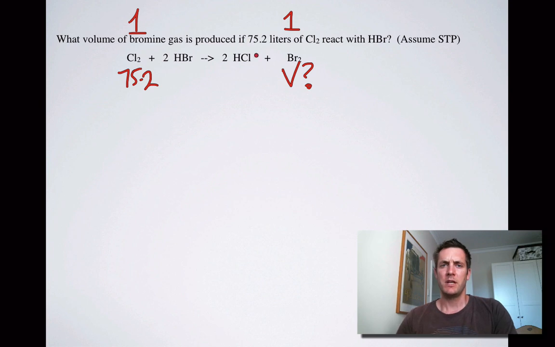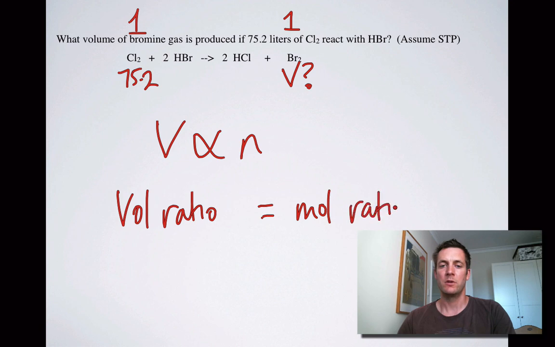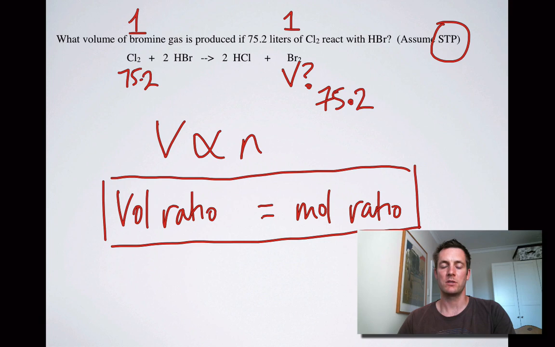Since it doesn't matter what gas we have, the molar volume will always be the same, so the volume of a gas is proportional to the number of moles. This means the volume ratio must be the same as the mole ratio — something you'll explore further when you study the gas laws. Because the number of moles of bromine equals the number of moles of chlorine, the volume of bromine must also be 75.2 litres. We can only use this rule if the conditions don't change during the reaction — it doesn't have to be STP, but conditions must stay constant.